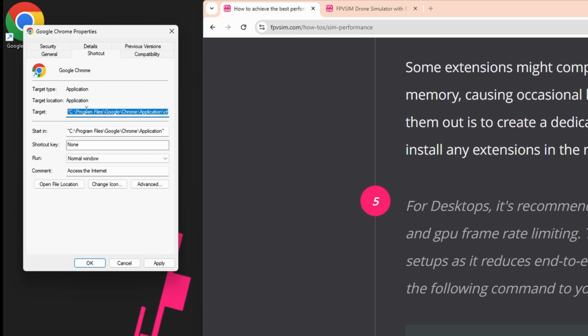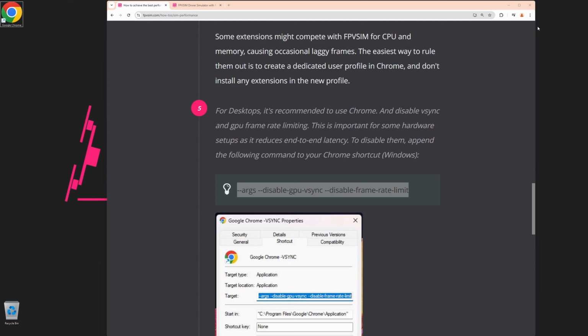So now your command will look like C program files, Google Chrome application, and after chrome.exe, it's your command, or sometimes we call it arguments. And that's it. Click apply, OK. Now you can close all of your browsers and then relaunch Chrome by clicking this. You will have Vsync and frame rate limit disabled.